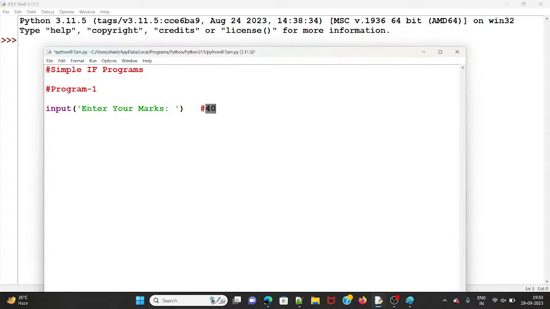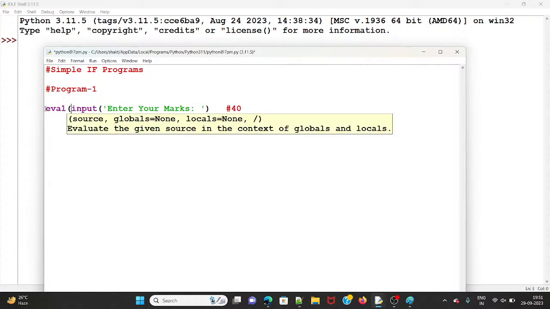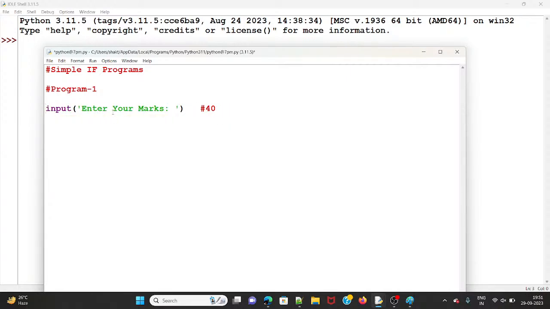That 40 is taken by which function? The input function. In which format? String format. But I want the integer format. Then it's better to use what here? Eval, guys. We can use the int function also, but the int function will work only if it is given an integer number.